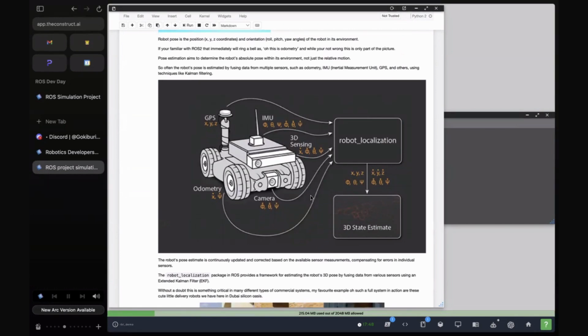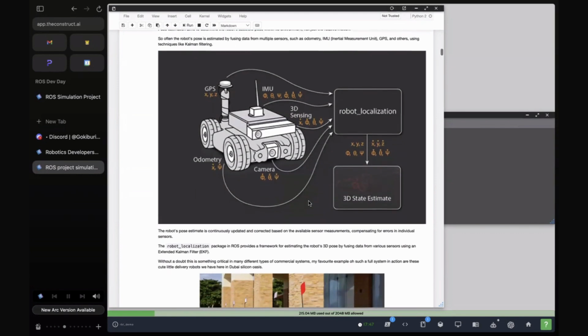In fact, using the robot localization package, we can combine multiple different types of sensors together to form one cohesive pose estimation. And there are several reasons why we would want to do this, and we'll be going through the advantages of why we would set up such a system by seeing the disadvantages of just relying on odometry.